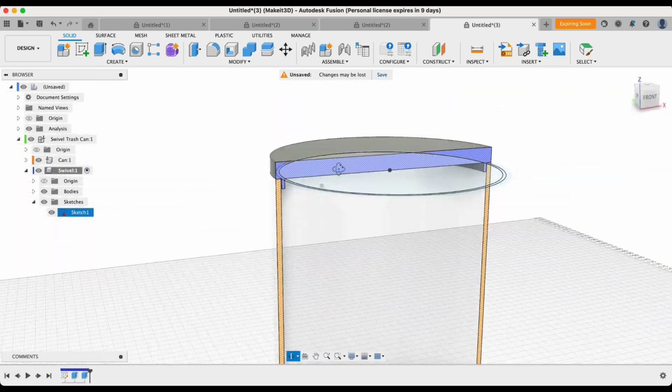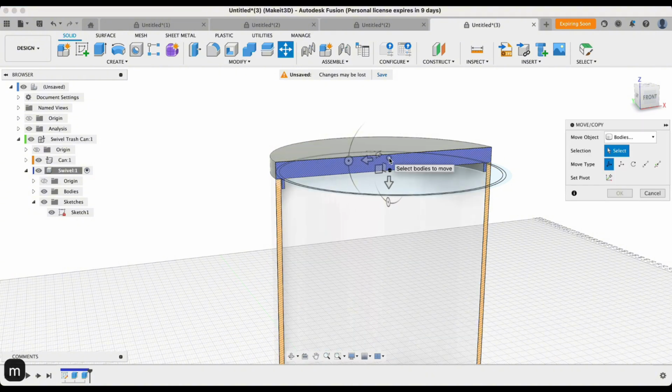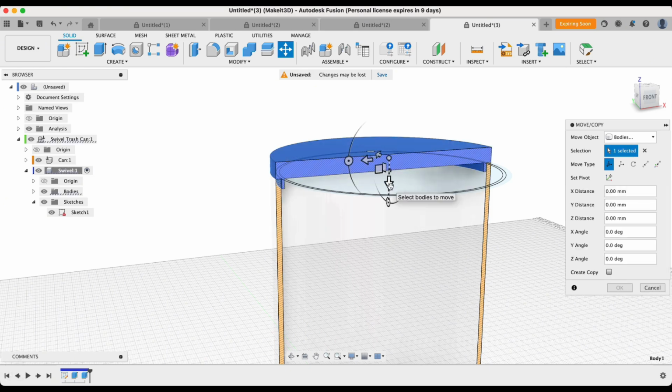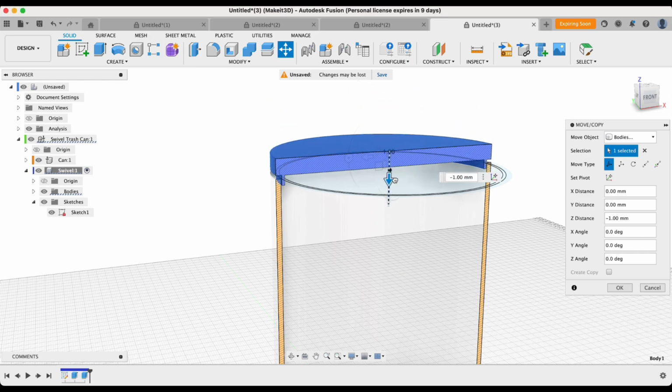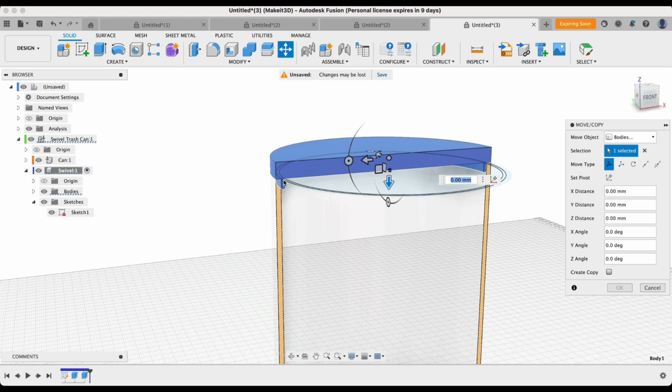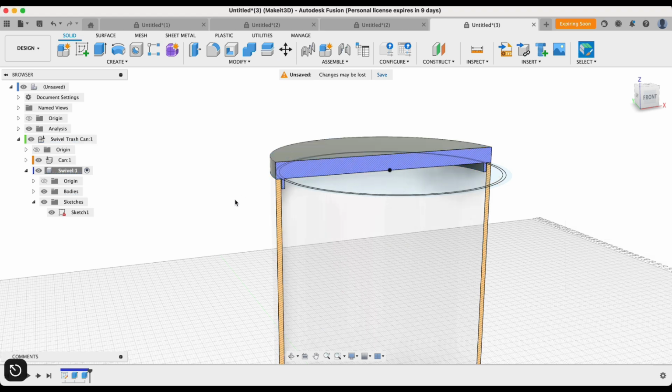And as you can see, now we have the top portion for our swivel connecting to our can at the bottom. Now, the way this works is that when we 3D print this, and just to show you as an example, you can kind of move this up. Once we have these parts 3D printed, this will actually fit in place. And just by using gravity, this is actually going to stay in place and not shift out of its place there.